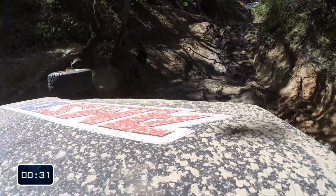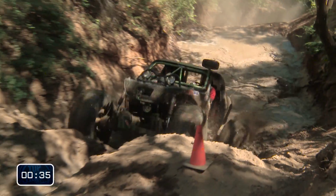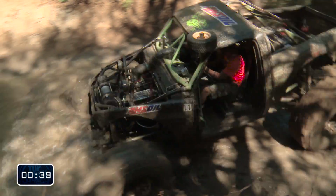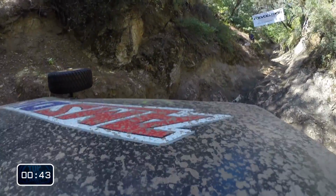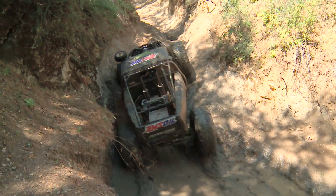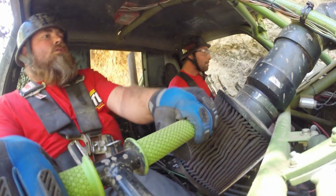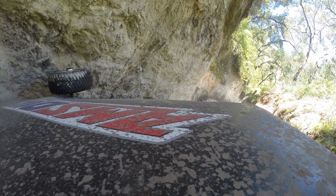Now Eric Cam may not have a maple leaf flag on the hood of his car, but he does have the very Canadian little mini wheel roller on his roof. Let's see if that helps him in the canyon section. So far, flawless into hole 2. Cam has had problems with his motor all week long, but he finally got it dialed in. So he's angry, he's out for revenge, he's gonna rip up this course and show him what he's made of.